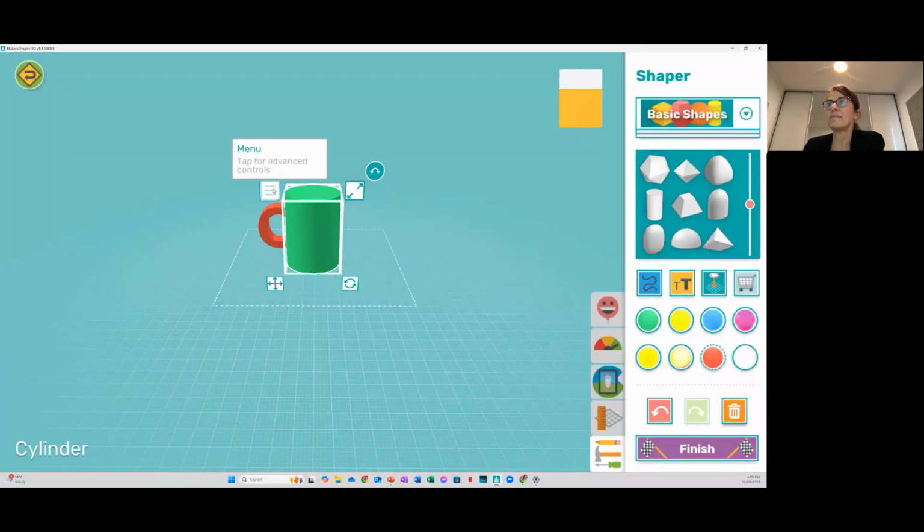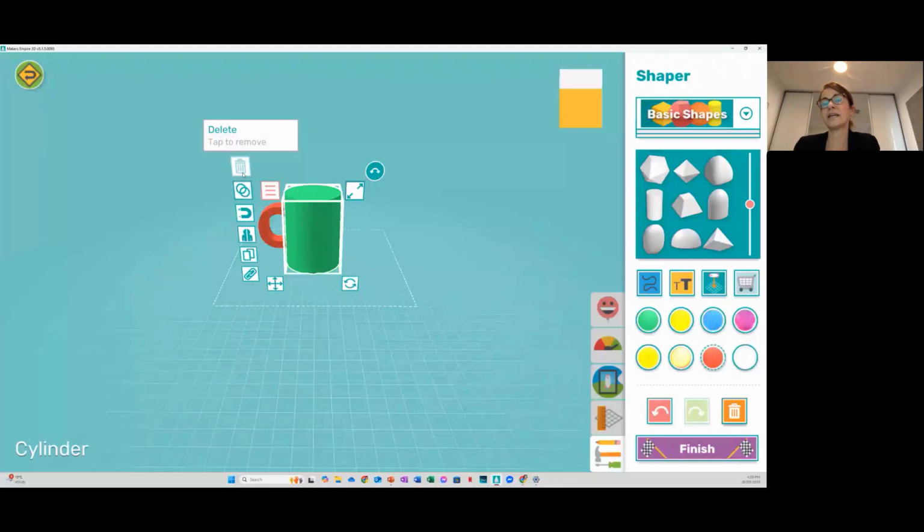And this is where we get to use the menu tool. So in the menu, you've got a few different things. If I wanted to delete the shape, just that shape, not the whole thing, that's where I go to delete it, particularly if I'm on an iPad. I don't have a keyboard. This is the hole cutting shape. We'll use that one in a minute. Magnet, I might have time to show you at the end, but if I wanted to put my initials on here, I might need to use the magnet to attach them to this surface. That's what it does. Mirror, we kind of know what that means. Copy, and then this one's grouping shapes together. We'll do that at the end.